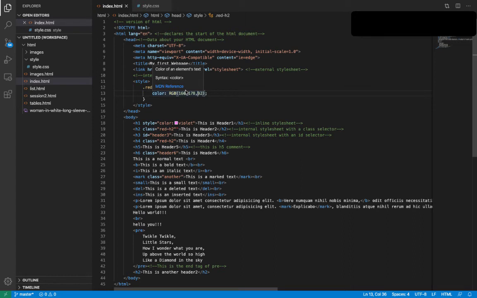But there are so many more colors than the ones you have names for. That is why this color convention came up. Now if you multiply 255 by 255 by 255, this convention of color is going to give you about 16.5 million different variations of colors.